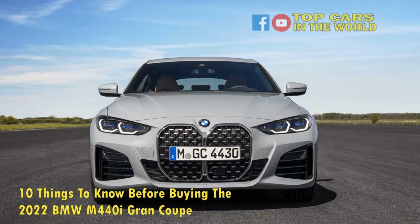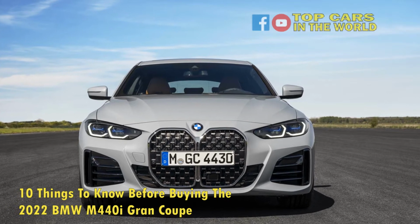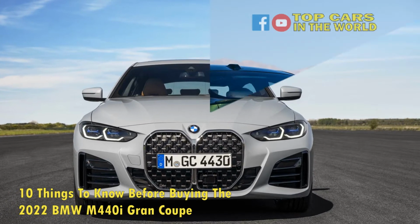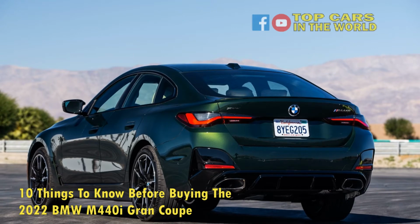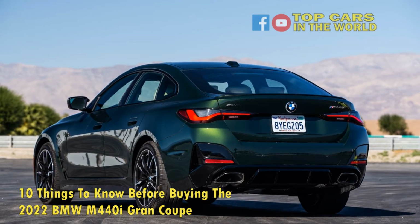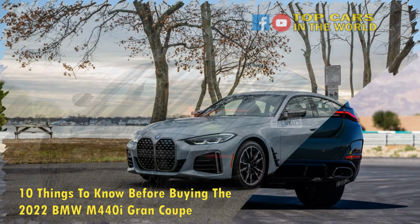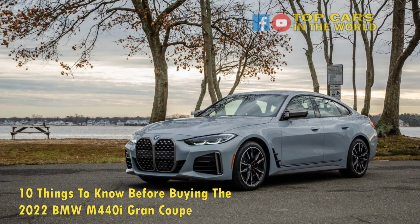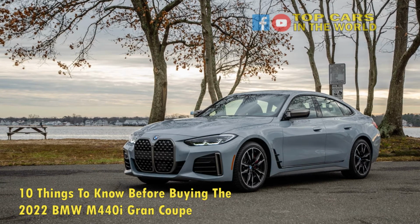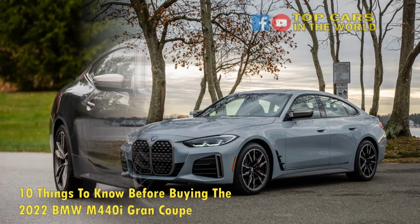5. Interior looks stunning. The interior looks like most of the other newer Bimmers out there. The dashboard and door cards get the classic BMW looks, and the multiple color combinations on offer add to the elegance very well. We also admire the solid aluminum buttons present on the center console and the chunky steering wheel wrapped in leather. There are aluminum inserts on the dashboard, and ambient lighting makes the interior look stunning at night.